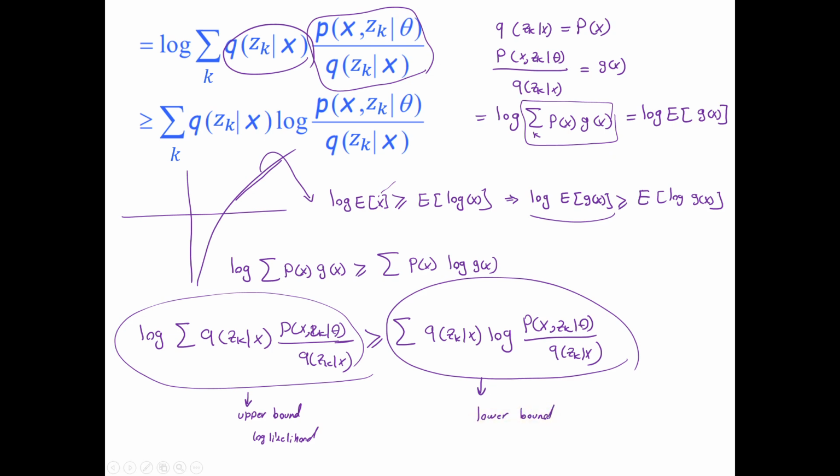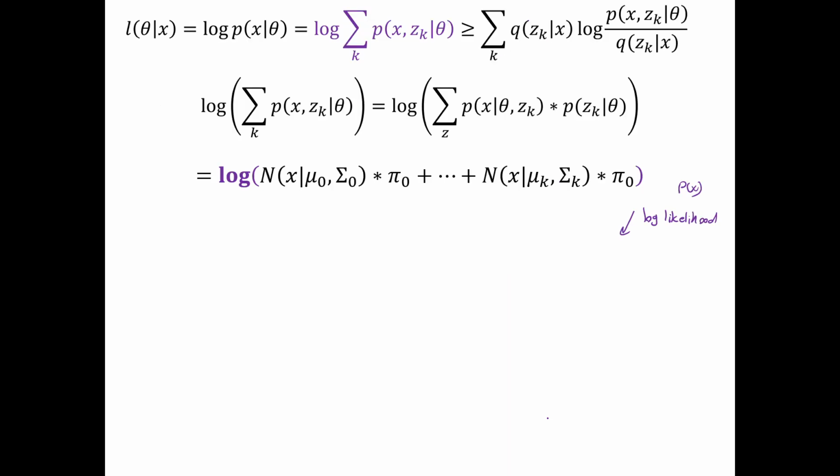I also did some quick investigation of what it means visually, what it means by upper bound and lower bound. Okay? So let's visualize what it means by upper bound. If I expand this one, you can see this becomes log of Gaussian 1 plus Gaussian 2 plus Gaussian 3 and so on. Do you think this one is a concave or convex function?